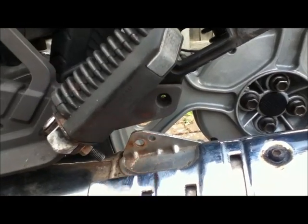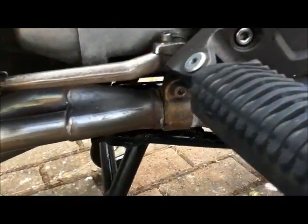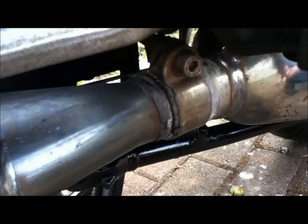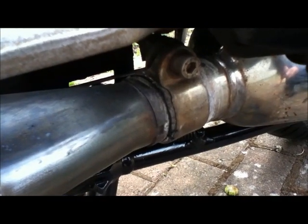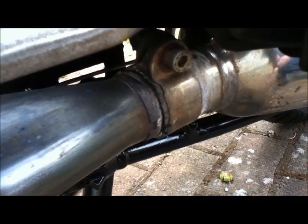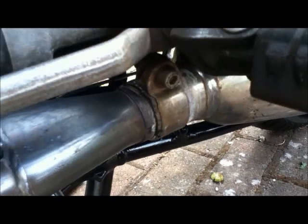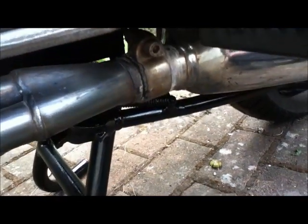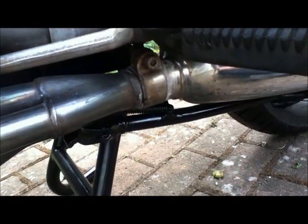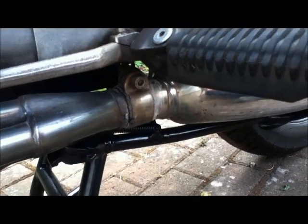Having removed the suspension bracket, this is now free to move up and down and I'm going to take it apart at the joint. Mine hasn't got a standard Allen head on it — that's one I fitted a long time ago, it's a stainless steel one. You can also see there's some exhaust paste there, because I'll be using exhaust paste rather than the peculiar mineral gasket that came with it, which is almost impossible to get back in.